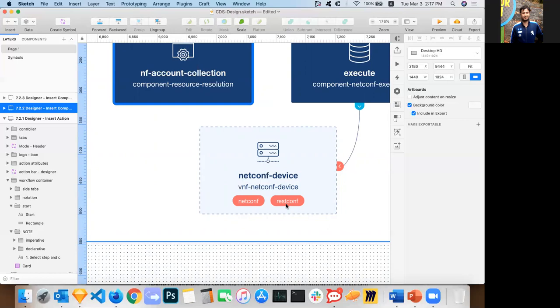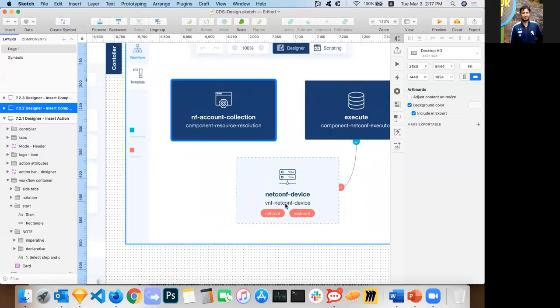Okay, I see. So, do you mean that netconf may have two capabilities and they are supporting multiple components? So, yes, like the example you are mentioning here, that execute may have maybe the restconf only, and in our case, we don't have to show the netconf. Or maybe if there is another component that is depending on or requires the netconf, so I'll have to point to the exact capability.